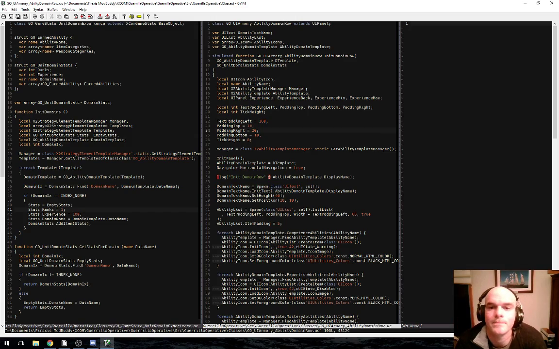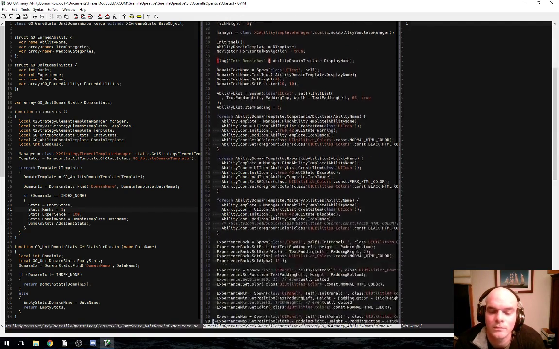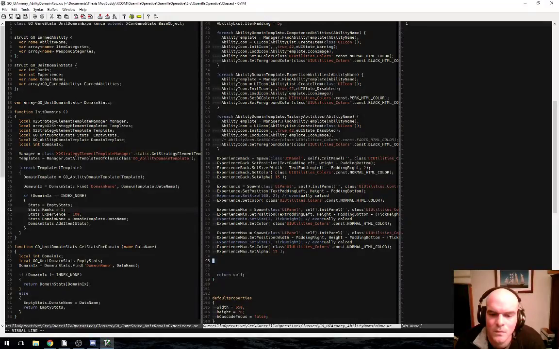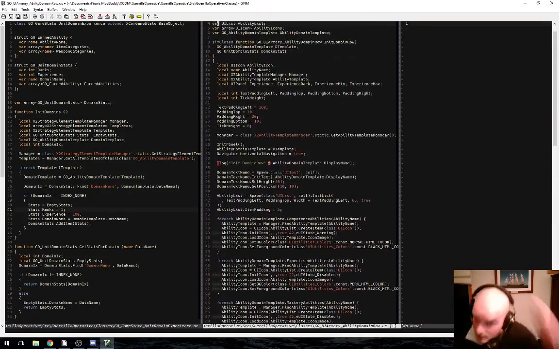So, what we're going to look for is setting it up to some sort of base state. Then after setting it up to some sort of base state, we've got init domain row, and that inits a bunch of things.